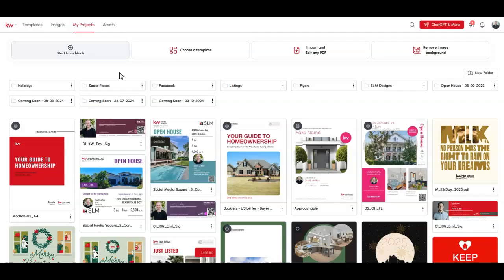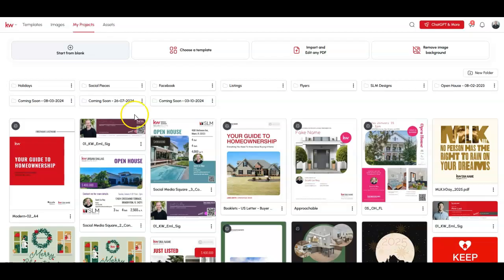Now, a couple things to note. You can only download 20 at a time. So when we go through and select them, we're going to select less than 20. And your pieces have to have less than 20 pages. So if you have a buyer or listing presentation that is relatively lengthy, you might have to go through and adjust that a little bit. Now, if you're on a PC, you can hold down the Control button before you start clicking away. And if you're on a Mac, you can hold down the Command button.